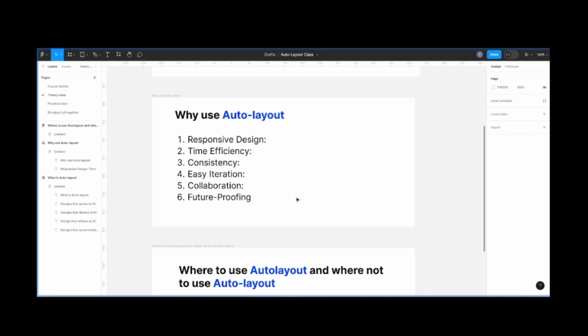Now, consistency is one issue that is general amongst us beginners in UI UX. Consistency in the sense that, let's say, between the header section and the banner, you would see maybe 16px, and then between the banner and, let's say, the product display, you would see 24px, and the spacing will no longer be consistent.